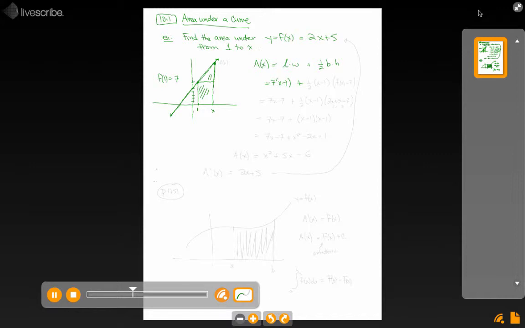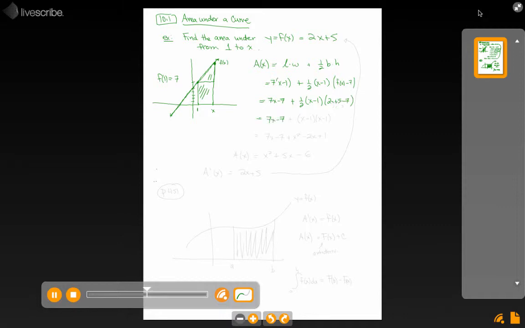Now if I look at the area of this triangle, I've got 1/2. Now the base of it is again x minus 1 units wide. But this point up here, I don't have a number for. I can only call it f of x. So I could call it, the height here is f of x minus 7. f of x minus 7 could go in there. To simplify that out a bit, 7 times x minus 1 is 7x minus 7. Here I have a half times x minus 1. Let's sub in 2x plus 5 for our f of x. We've got 2x plus 5 minus 7.